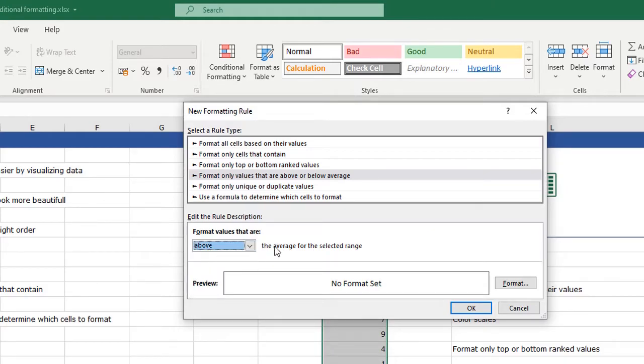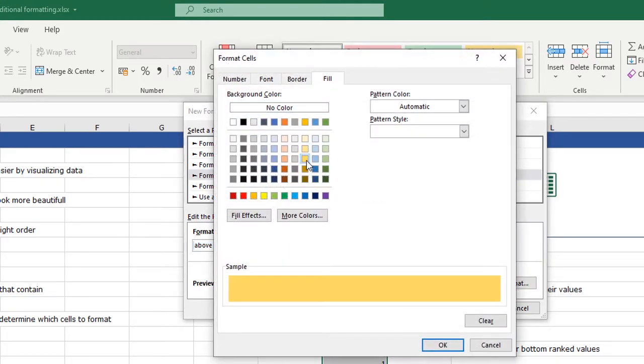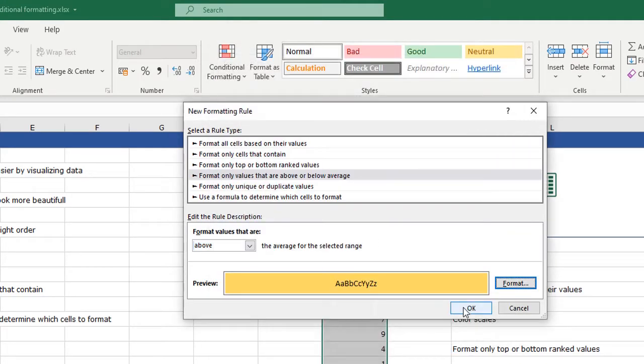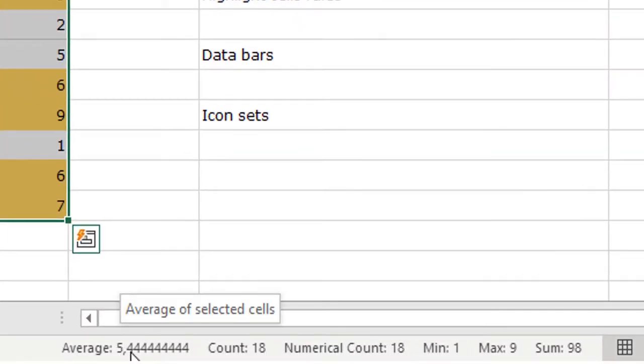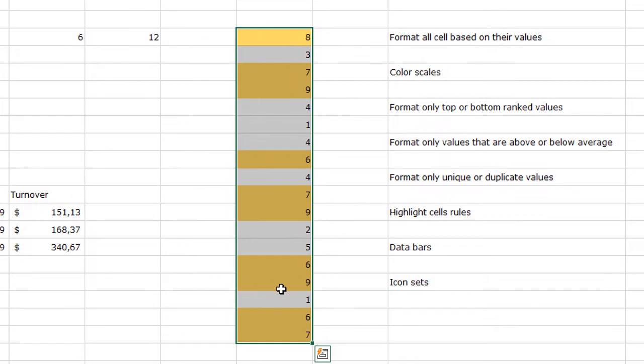Well, I click above, setting the format to yellow again, click OK, again OK, and all values that are above the average, which is 5.4 in this case, so all values 6 or higher, are formatted with a yellow background.